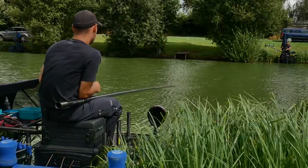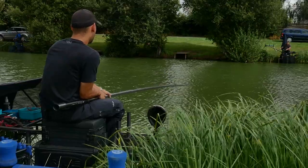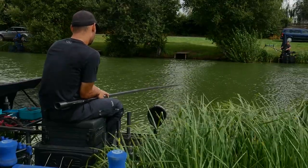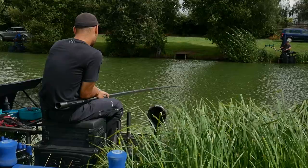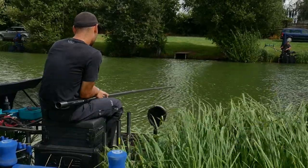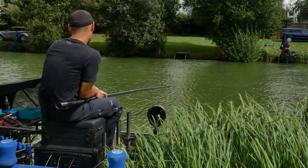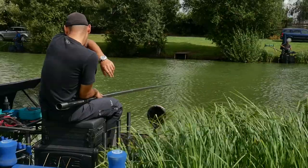I think it's a nice range, where you're not spooking the fish because they're too close to you, but at the same time you're close enough to be able to manage holding your pole.